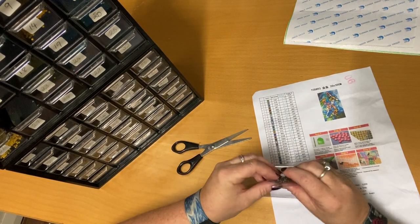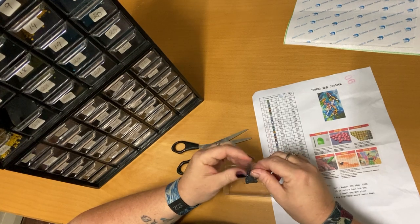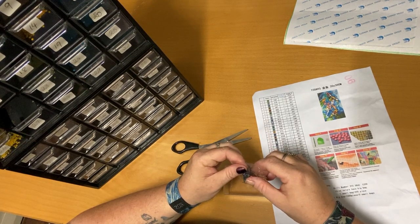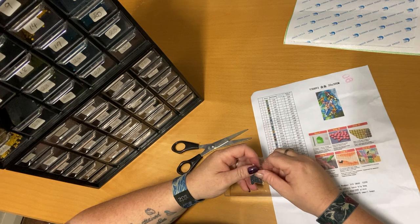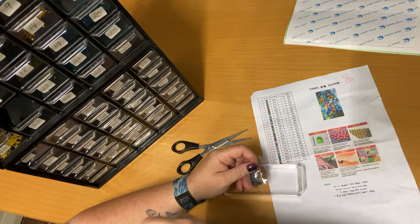Have I done them all already? They've all got beads in them? Yep. To be honest, I've just forgotten what I was talking about. Those thoughts are slippery little bubbers.